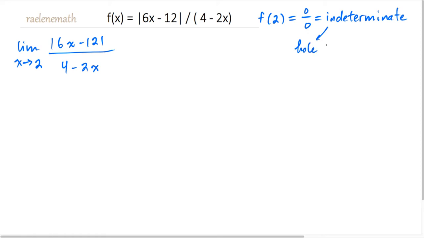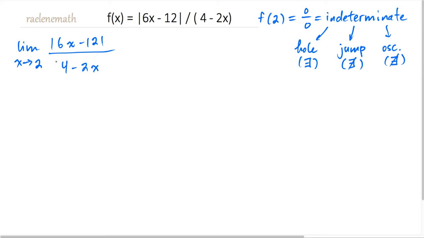When the y-coordinate on a graph is indeterminate, that suggests one of three types of discontinuity behaviors. The graph either has a hole, and therefore the limit will exist, or the graph has a jump discontinuity, which means that the left-hand height that y approaches and the right-hand height are different, and therefore the limit does not exist. Or we have an oscillation, which means that the y-coordinate is trying to take on an infinite number of heights as x approaches that value of 2, and therefore the limit does not exist.